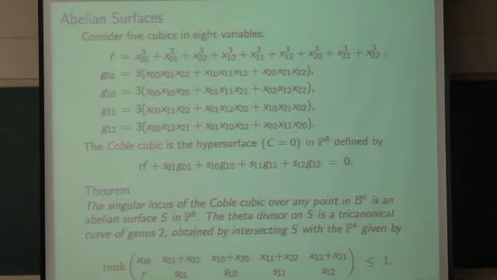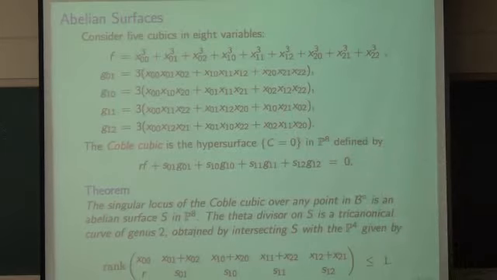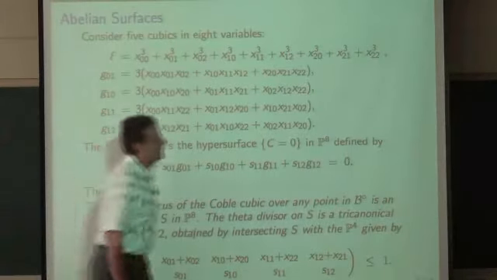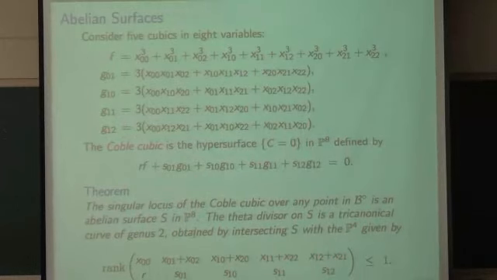Well, first of all, what are the coordinates? You know, I'm a computational person. This is a computational pure math talk. We're computing zeros of polynomials. So I have to give you the names of the coordinates. And the names of the coordinates are x00, x01, blah, blah, up to x22. So the names of my coordinates, my P8, are named by the two-element vector space F3, that's the level structure. So this 3 is the level structure. So I'm naming my coordinates by the 9 vectors in this 9-element vector space.